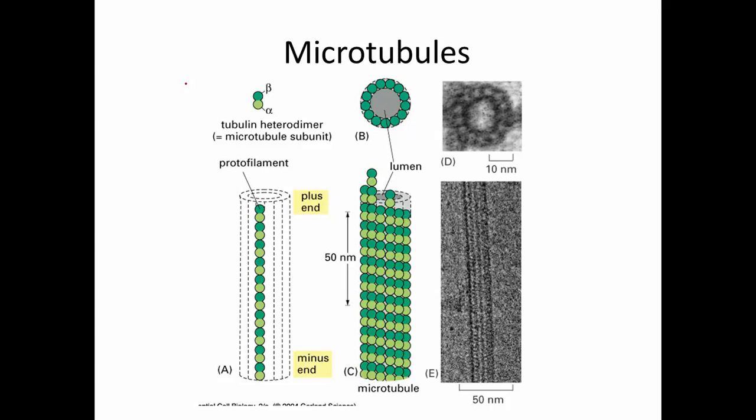Okay, instead of actin, these use microtubules. Microtubules are hollow tubes that have 13 protofilaments, so we use 13 of these to make up our hollow tube. Each of these protofilaments is made up of a dimer of alpha and beta tubulin. We also have a plus end and a minus end. The plus end is where we add and lose filaments from, in this case. So when we're growing, we're going to be growing towards the plus end.